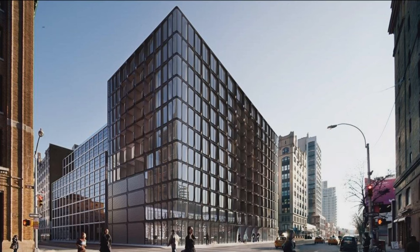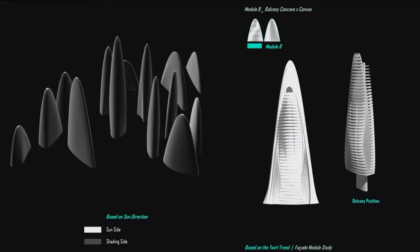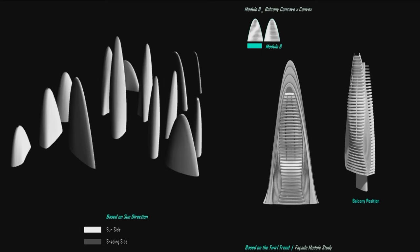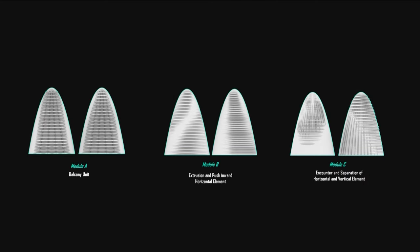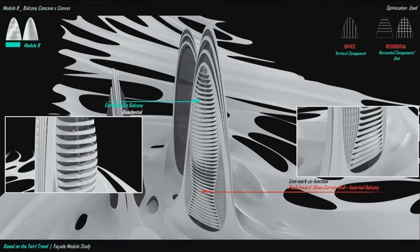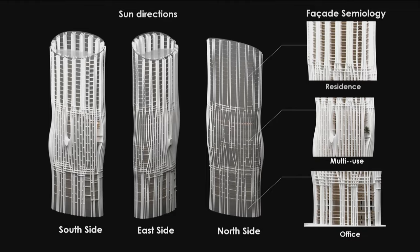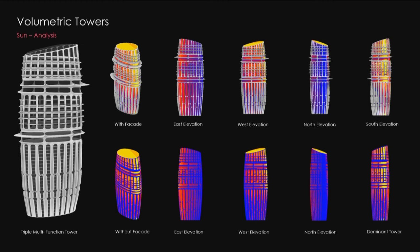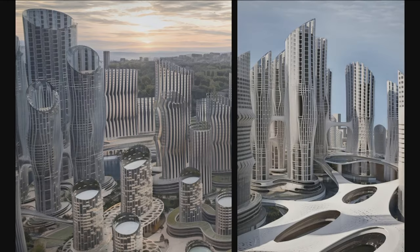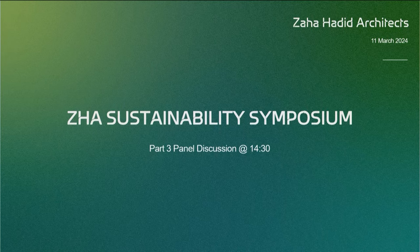And of course, it's a little bit more expensive to do that kind of depth and relief, but then you can maybe get things back through the savings on energy. And I think it's a really nice idea to use all these surfaces and paint them with photovoltaics, if you like. At the AA, we're studying that at the moment as well, how we can develop these different depths of facade and have different sun rotations showing up with very different degrees of extrusion, and that gives you an orientation in terms of global orientation in the city, which could otherwise be confusing in a large, complex city where you can get lost. And it's one of the articulatory tasks with orientation, communication, etc. So that's my contribution, and I think it's inspiring.